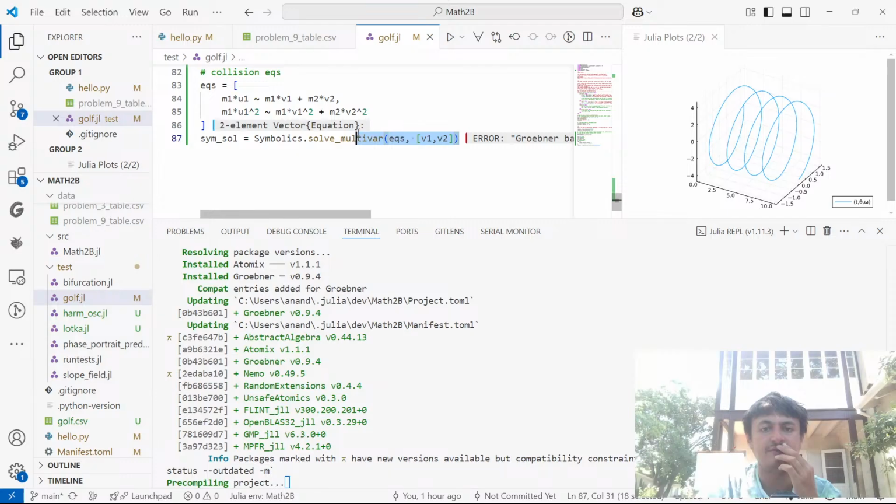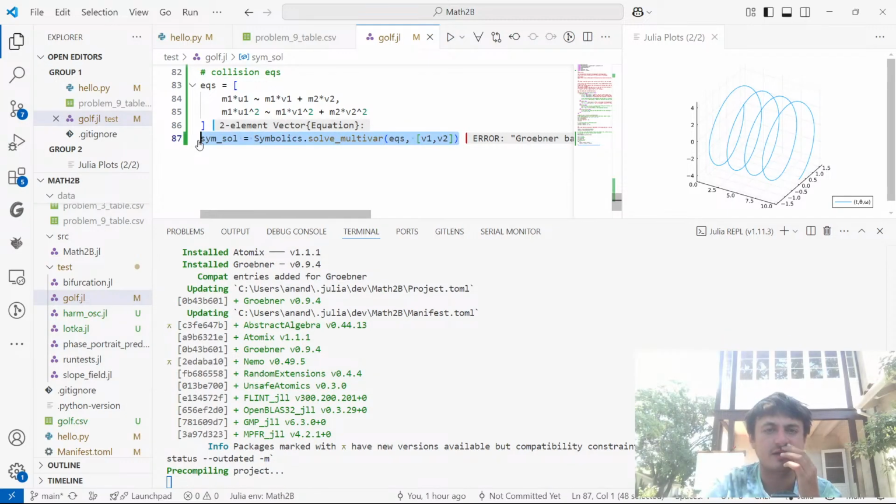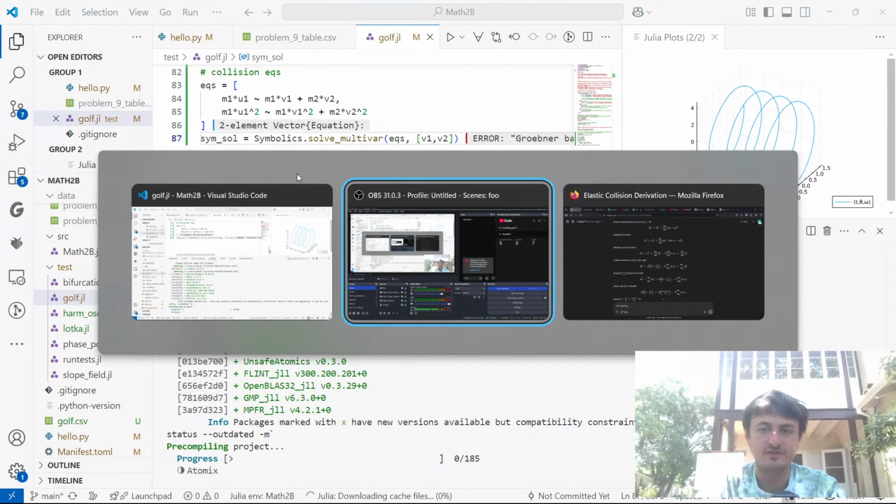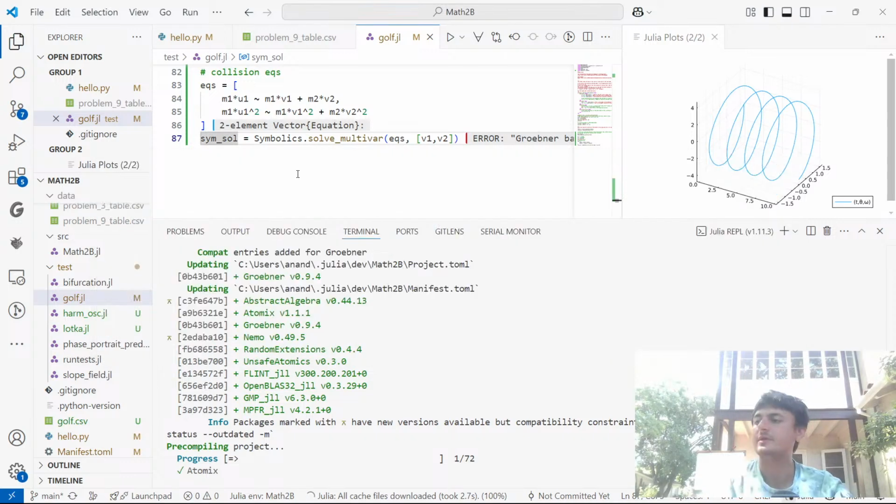So we're gonna solve, and I want to know what form they're gonna give me these solutions in, because that'll be interesting.